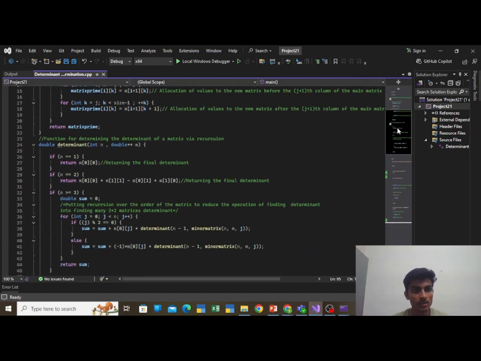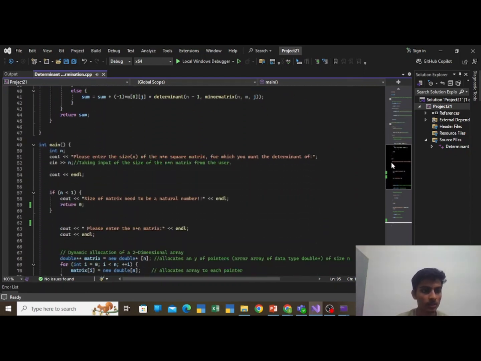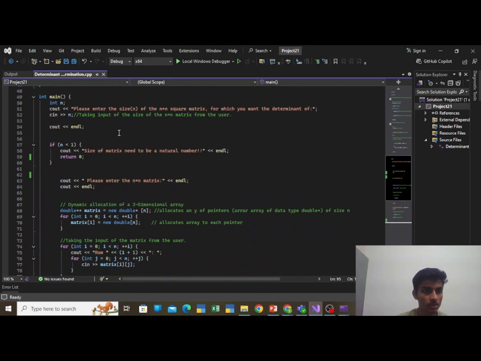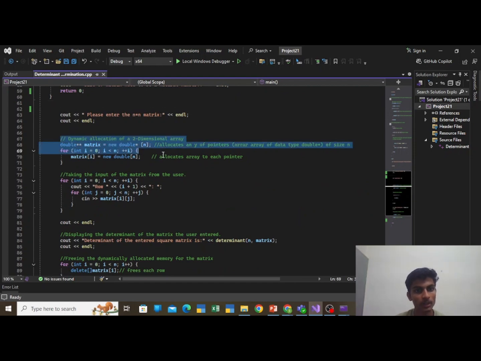Obviously we should always start reading the code from the main function, because that's where the working process starts. Firstly we take the input of the size of the matrix from the user, ensuring whether the input is a natural number or not. Then we dynamically allocate the two-dimensional array for the matrix.